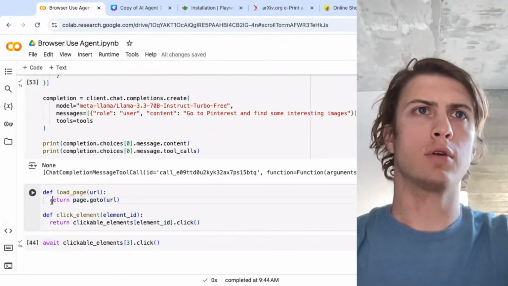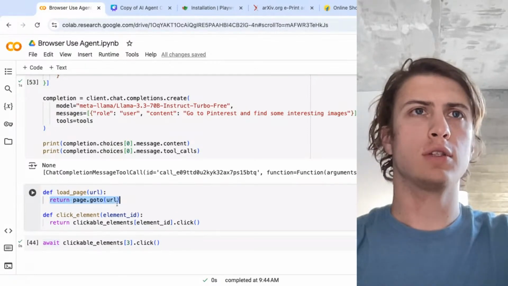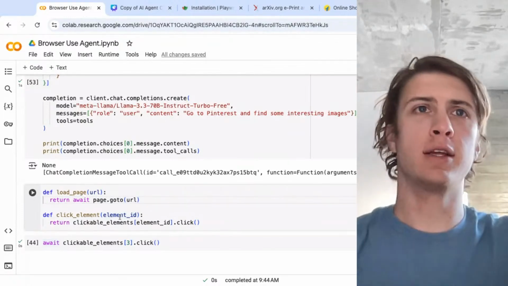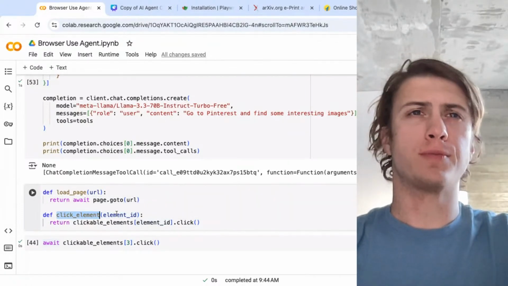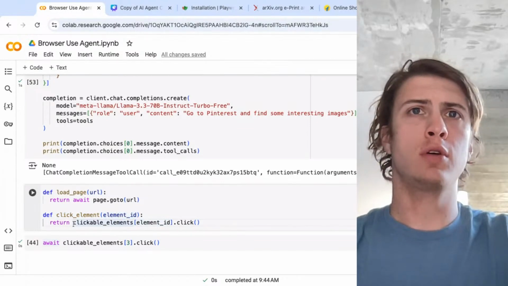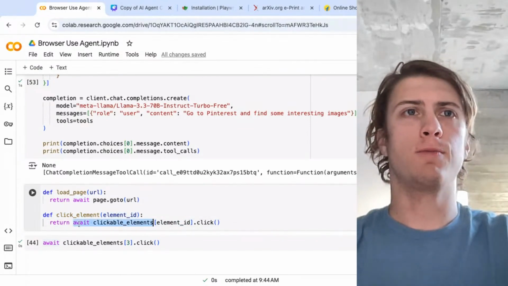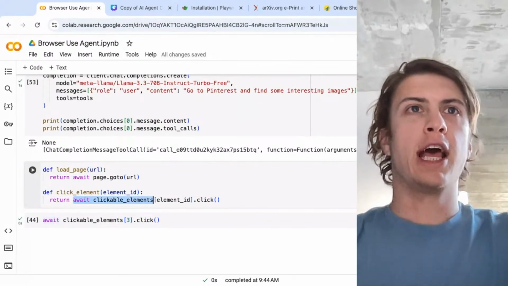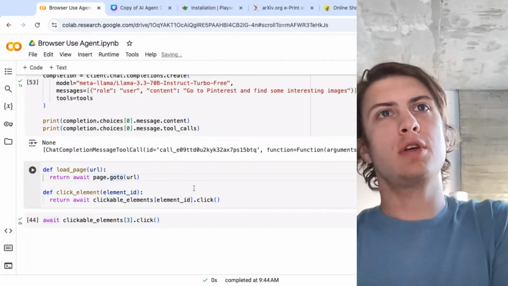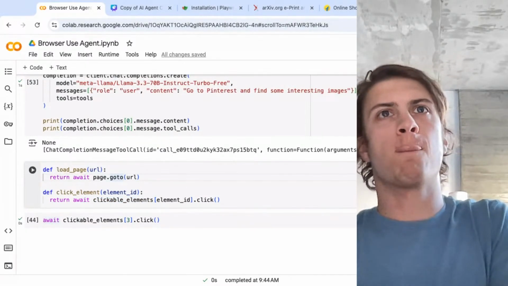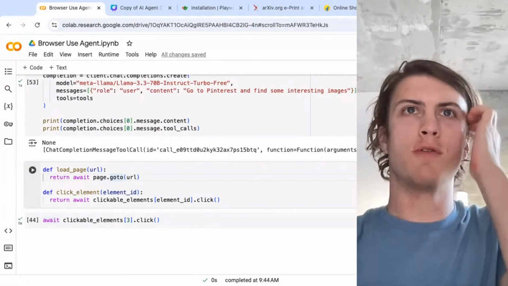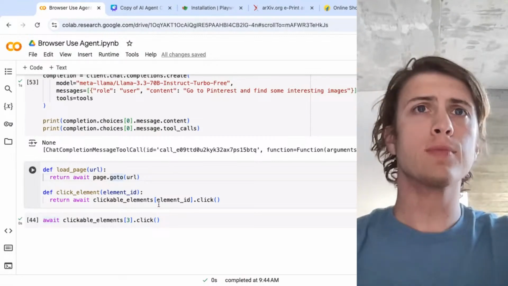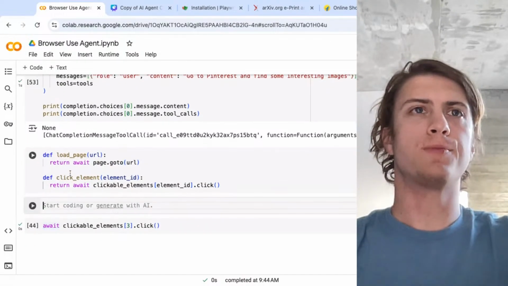Let's see, is this what I wanted? Yep, that's the same. I would rather do await here to be safe. And for the click element, this also looks pretty good, but I also want to use await here, as you should properly do when you're dealing with asynchronous functions. And that's pretty good. We're missing something. It still doesn't have the information about the elements that it wants to click, right? But let's add that in a minute.